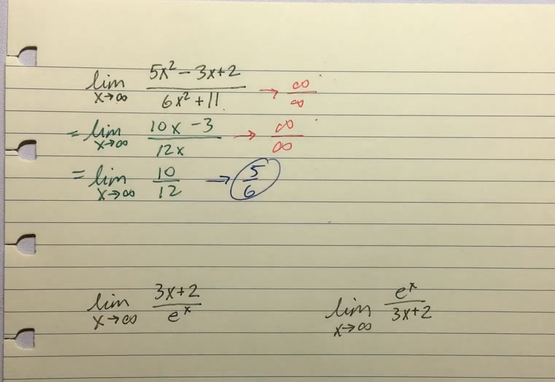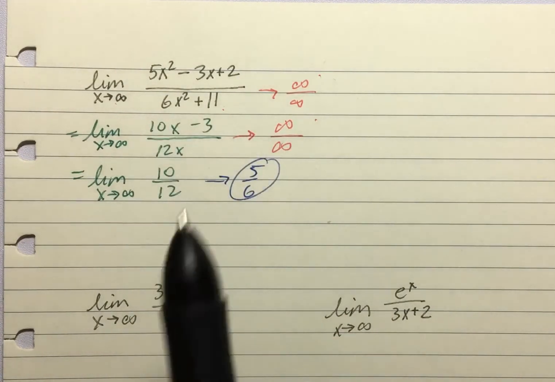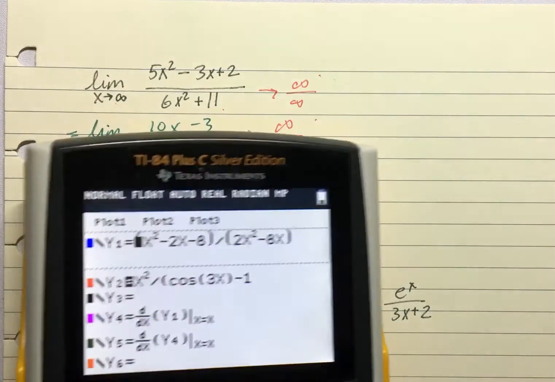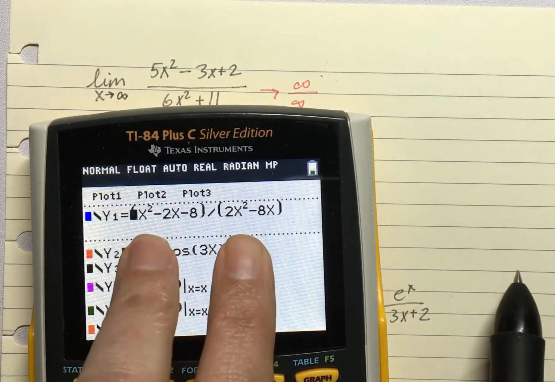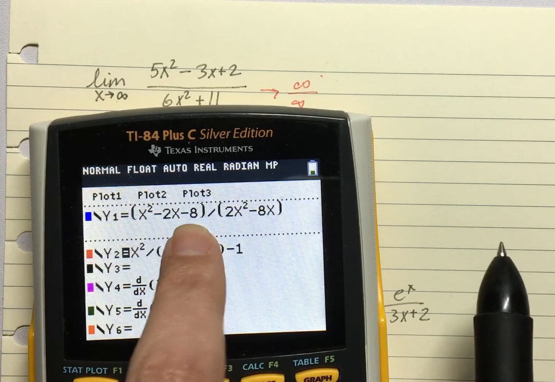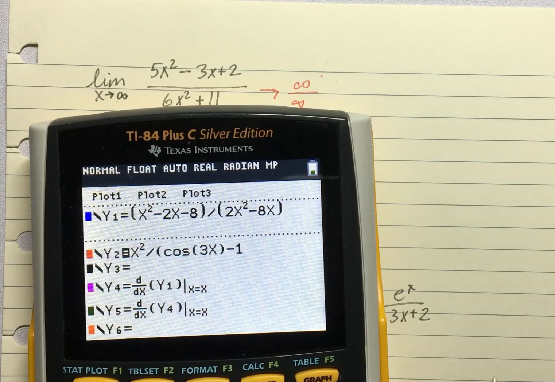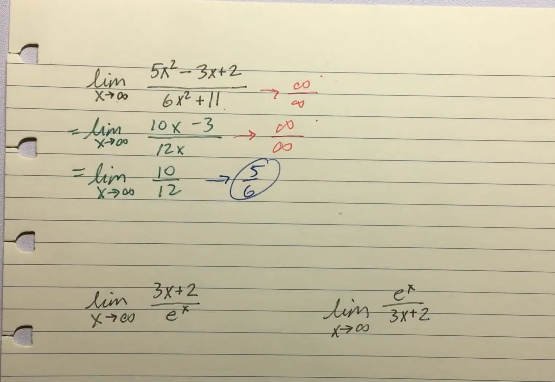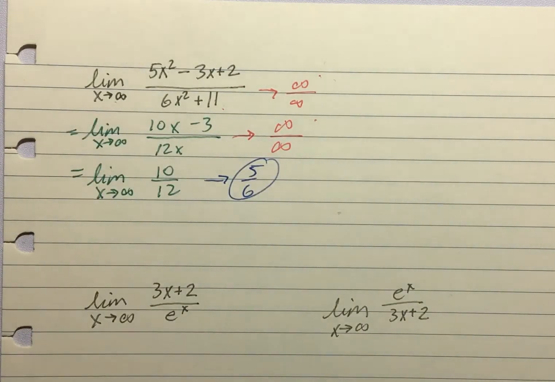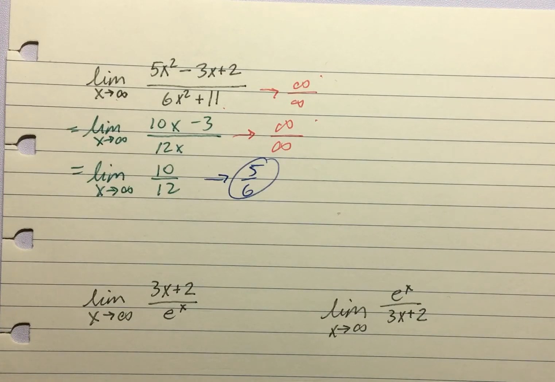If you were to look at a graph of this, if you threw this into your calculator, and by the way, I don't have this in my calculator, but I do have the first example in. Make sure you put your numerator and denominator in parentheses as needed. Otherwise, the only thing that's getting divided would be the 8 being divided by the 2x squared. So be really careful with parentheses. Just something to watch for. So if you were to throw this guy in your calculator, you would maybe look at the table and throw some large x values in. That would be the easiest way to do it. Just go to your table and start typing some 9s. Lots of them. Okay, let's see what happens here.